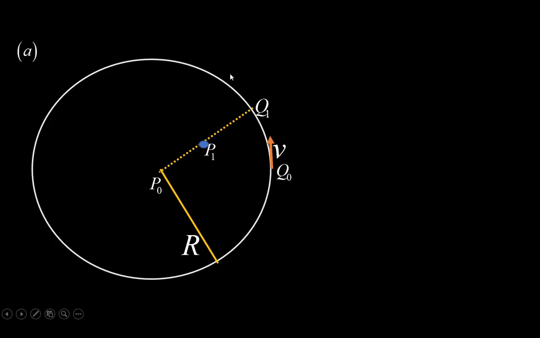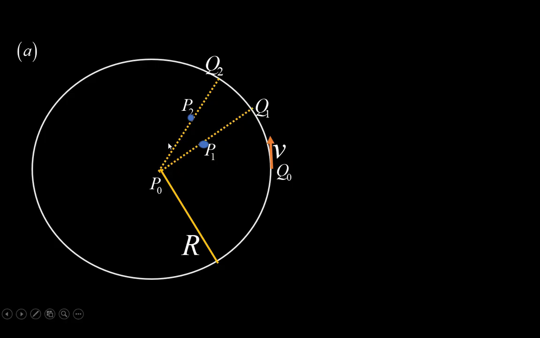Q will after some time move to a new position. The radial line will acquire a new position, and P will be on this radial line at this instant. Suppose here. So this is P2, the position of P corresponding to the position of Q at that instant, that is Q2. So this is how P is always on the radial line joining the Q.